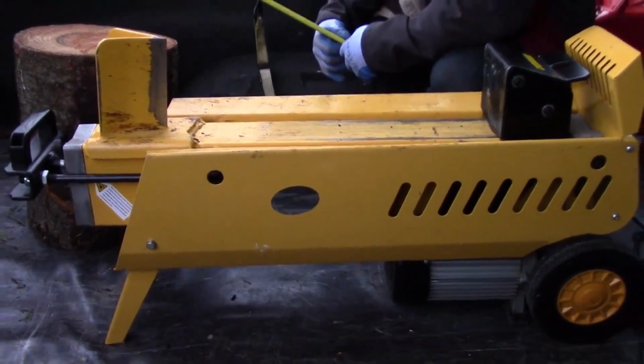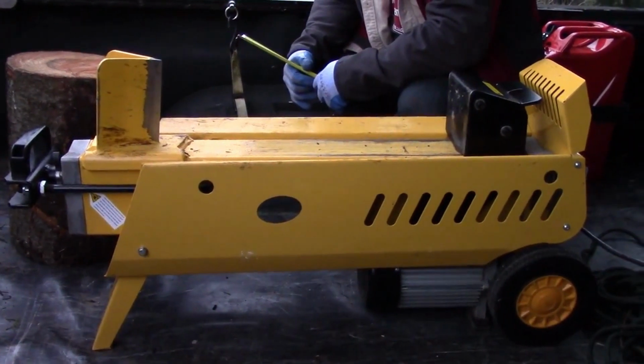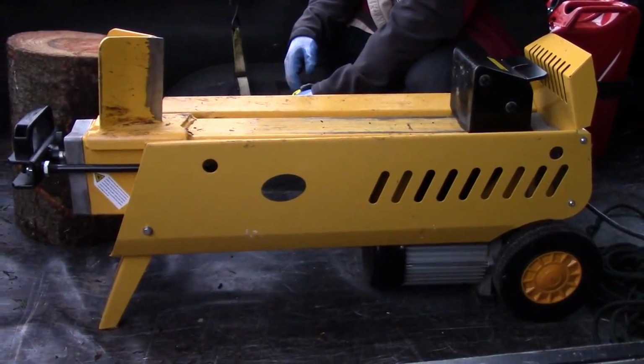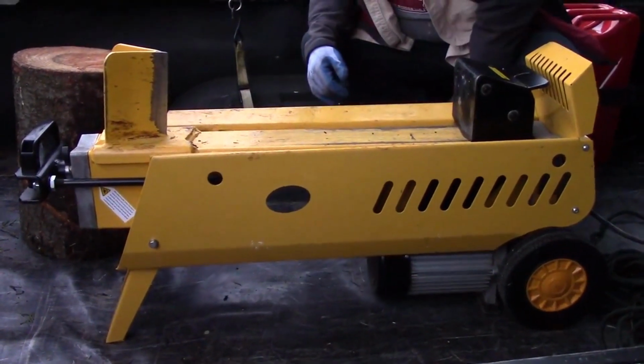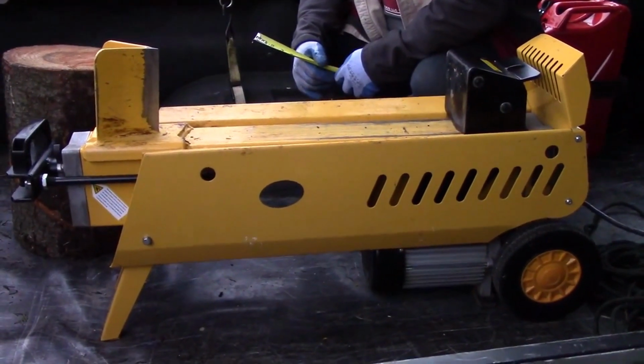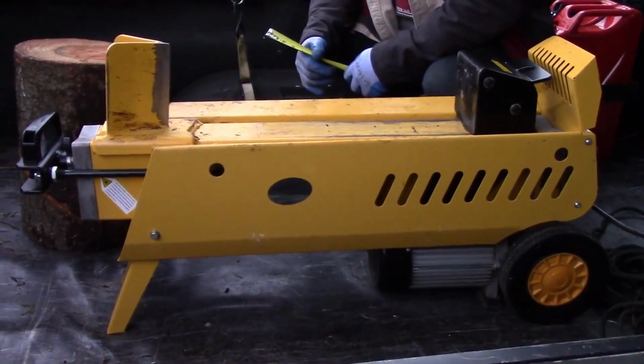And that's really the shortcoming of some of the lighter units. They're just not durable enough. I've snapped welds on some of the Oregon ones. I've snapped the wheels on some of the Oregon ones, the electric Oregon 6-ton machine. And this, I just simply haven't had those problems.